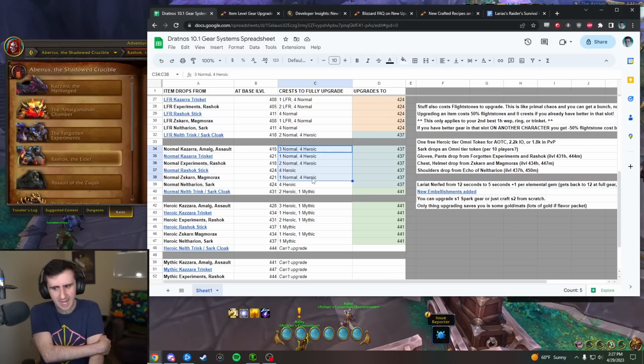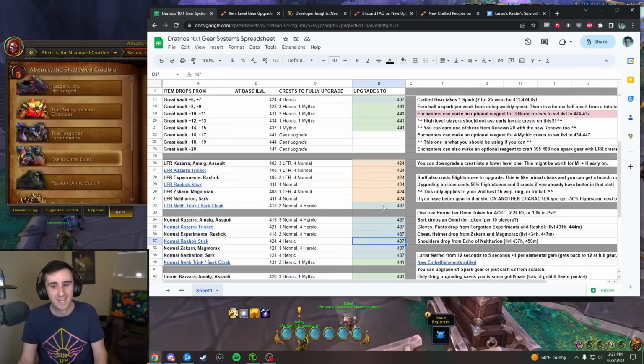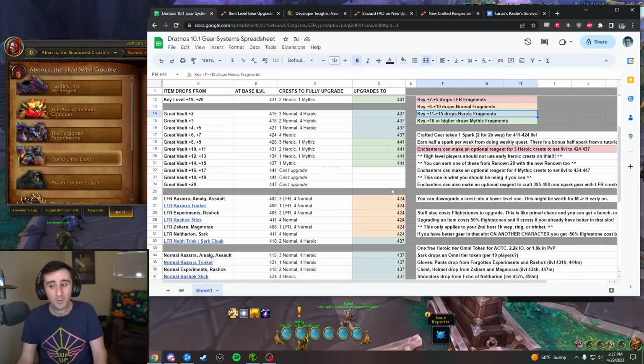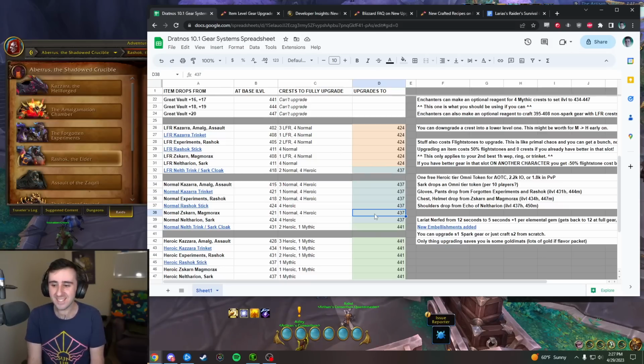I think that is something that absolutely is going to be worth considering if you're a player that is venturing into normal, heroic, and mythic in the early weeks. If you're not venturing into mythic in the early weeks, honestly, I think this is even better. Upgrading normal tier to 437 is really, really powerful. And all it takes is doing normal raid and then doing plus 11 keys, and you can get 437 gear. I mean, that's insanely powerful and insanely useful to be aware of.